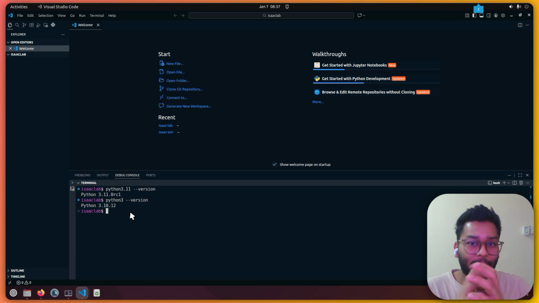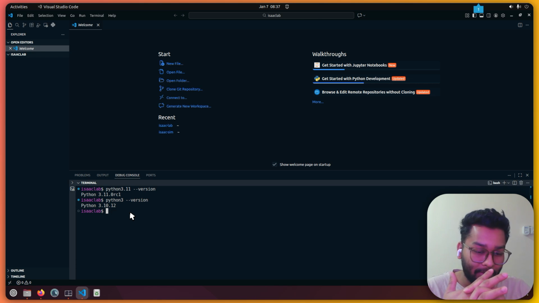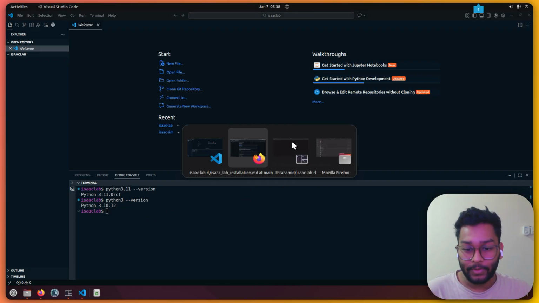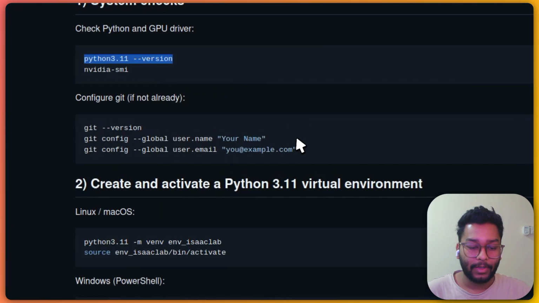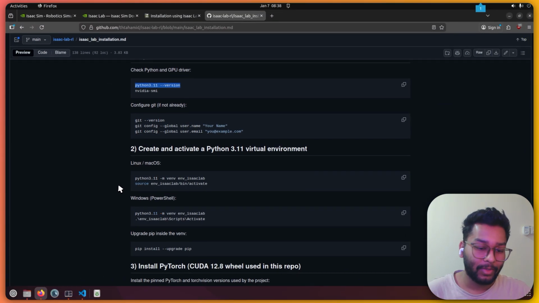This type of version conflict will create issues when you run IsaacSim or IsaacLab and train your robot and stuff like that. So what we do, we create virtual environments. Virtual environments containerize the packages and dependencies and isolate your project from your system-wide packages and dependencies so that it does not mess with them.